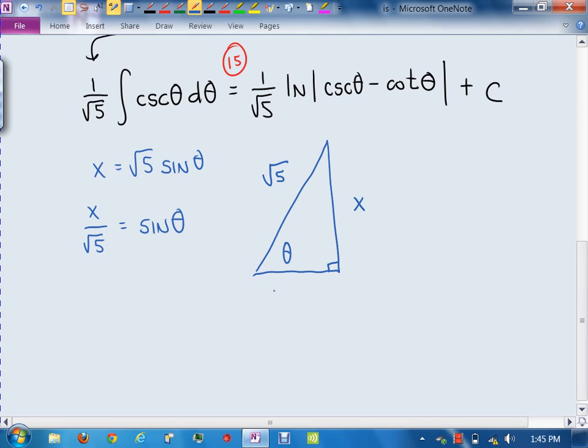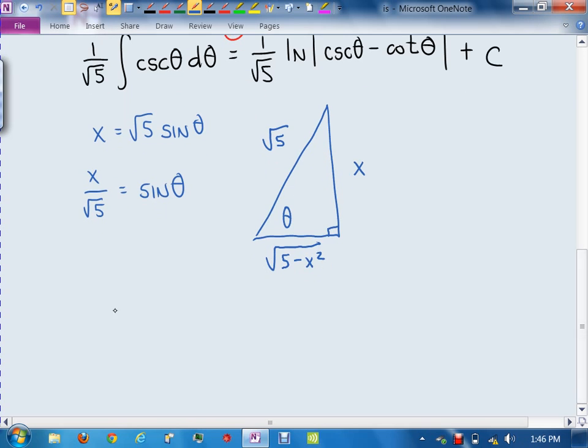So you have to solve for this side. If you do, you get square root of 5 minus x squared. You recognize that? Wasn't that the thing from earlier? It always turns out that that's going to pop up again on your triangle, but I always think it's more constructive to actually draw the triangle. It means you understand how all those things are connected. All right, I'm ready. Let's do it.